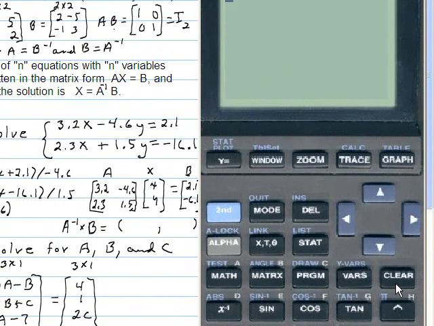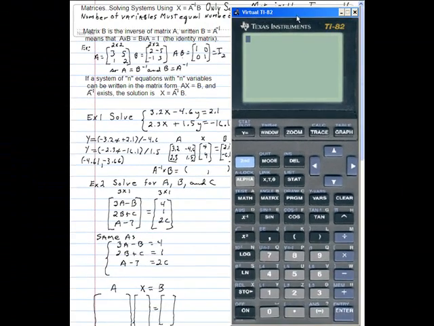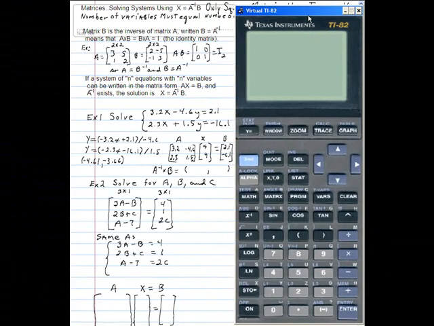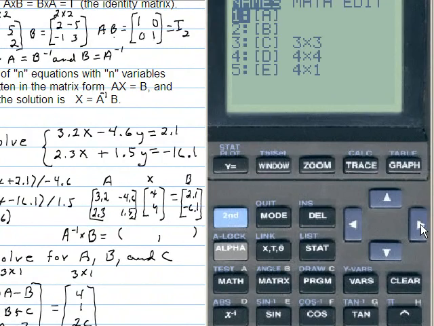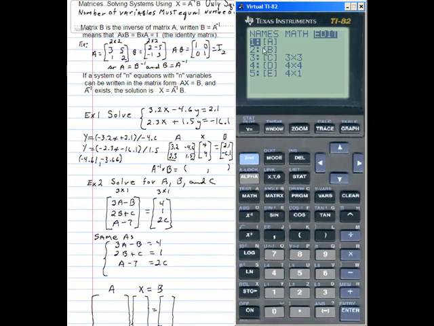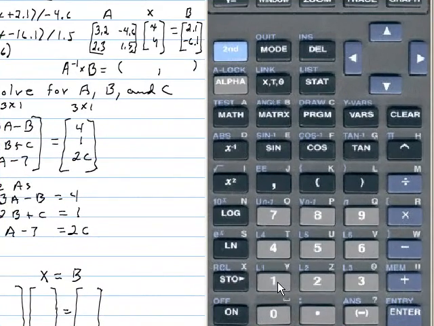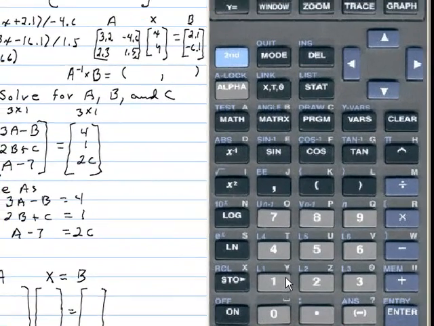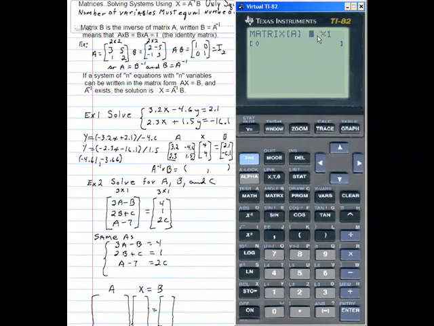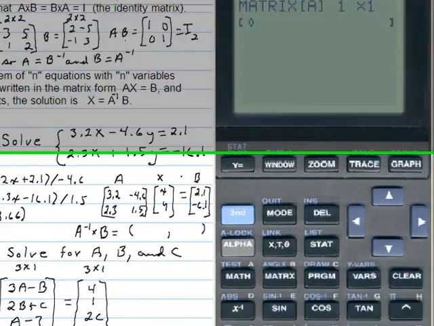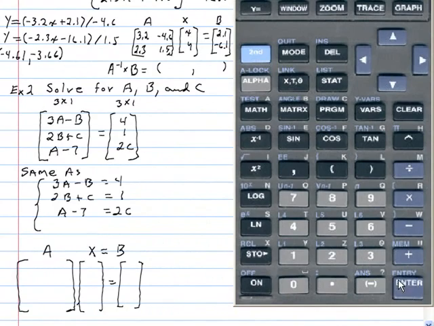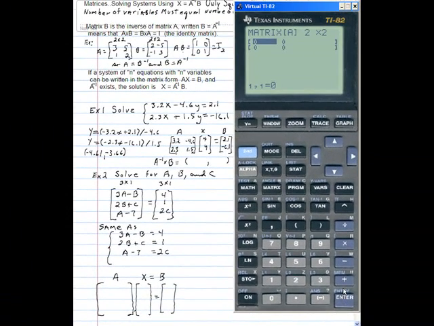And if we're going to load the A matrix into matrix A of the calculator, we go matrix, edit, and for matrix A that's a 1, so down here I hit a 1. That brings up matrix A. Now you can see that matrix A right now is a 1 by 1 matrix. We wanted A to be a 2 by 2 matrix, so I put in 2 enter, 2 enter, and immediately this changes to 2 by 2.